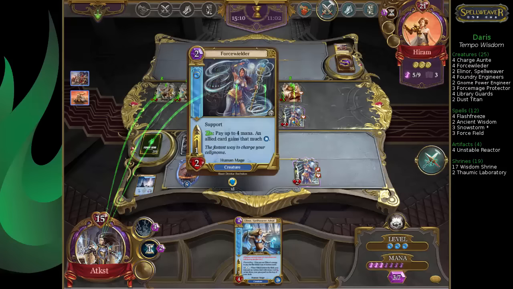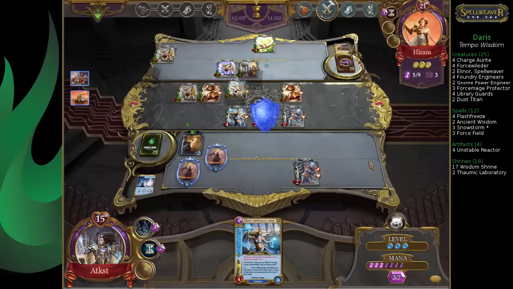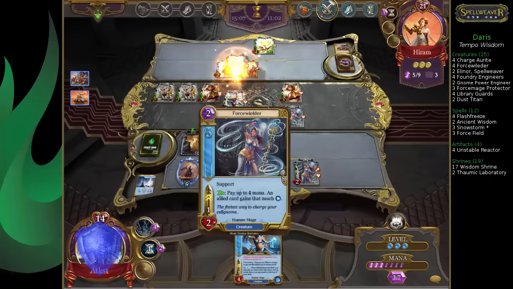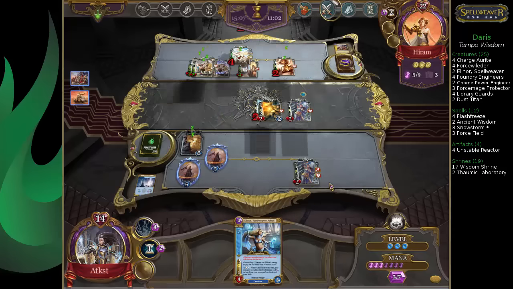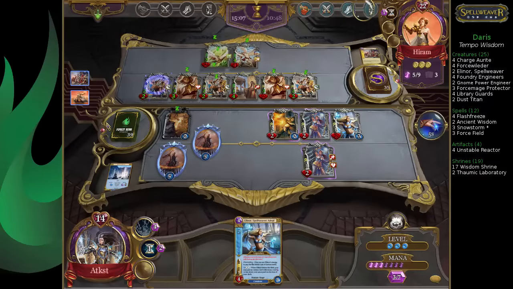This got a shield, so that ain't dying. Wait, so. I don't think she has a shield. No, this isn't dying. This has a shield. Oh, yeah, that one has a shield. Oh, it did have a shield. I didn't see the little mark. All right, we have 2 force fields, so I didn't need to be worried about any of them.